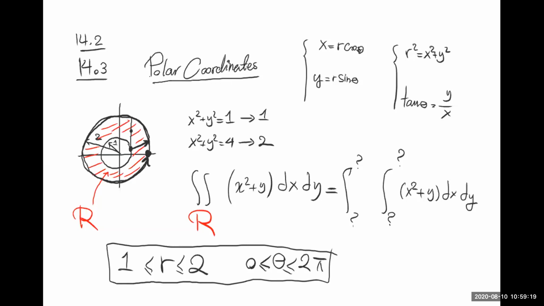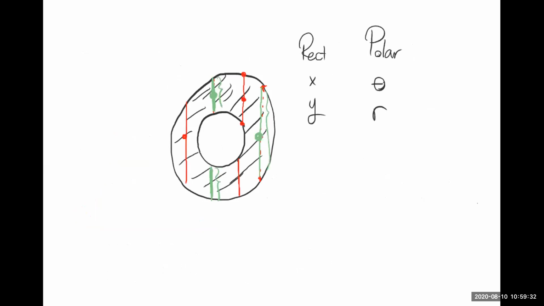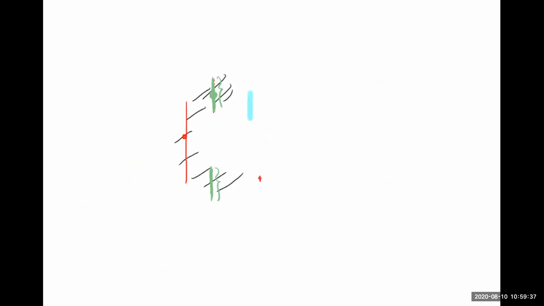Yeah, and then someone else asked, why is it x squared plus y and not x squared plus y squared? That's the question. Maybe I should tell you the question again. Maybe I wasn't clear about the question, sorry. The question tells me to consider the region between these two circles. We have two circles, x squared plus y squared equals 1, and x squared plus y squared equals 4.